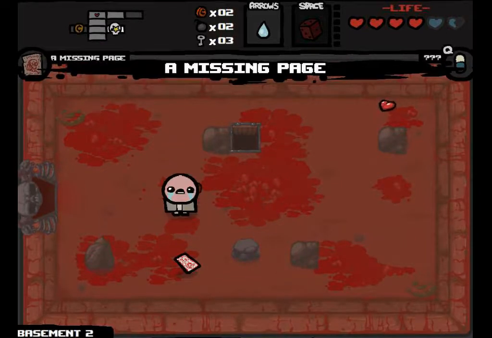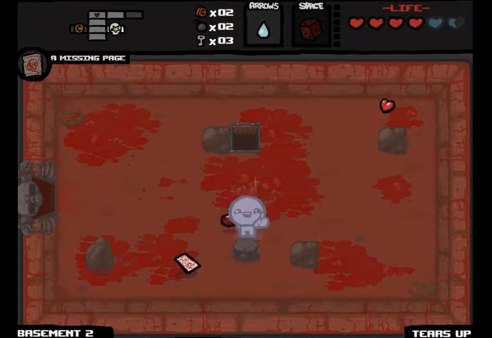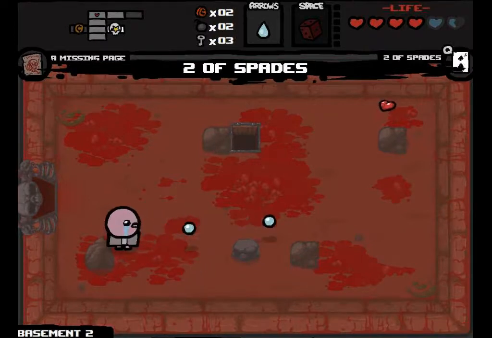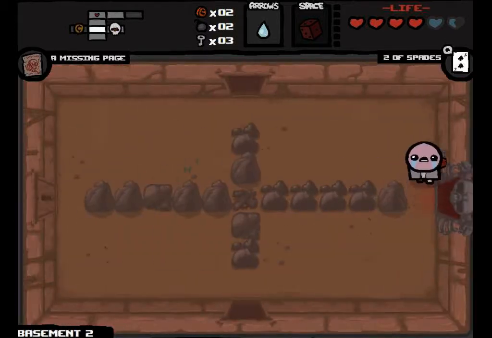Guess the pills. Place your own bets in the comment section below as to what you think these pills may do. I'm going to say that they are bombs and a key, because it would be really, really awkward timing for that. And I'm going to be using them in 3, 2, 1. Tears up, that is wonderful. Oh yeah, that's a fire rate. It's not amazing, but it's pretty good for 2nd floor.